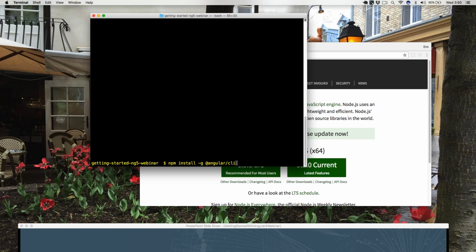The CLI is a command line tool provided by the Angular development team that really makes developing Angular applications much easier. One of the big complaints you'll hear about modern JavaScript development is that you basically have to be an expert at JavaScript just to get a Hello World application up and running. And that is actually mostly true.